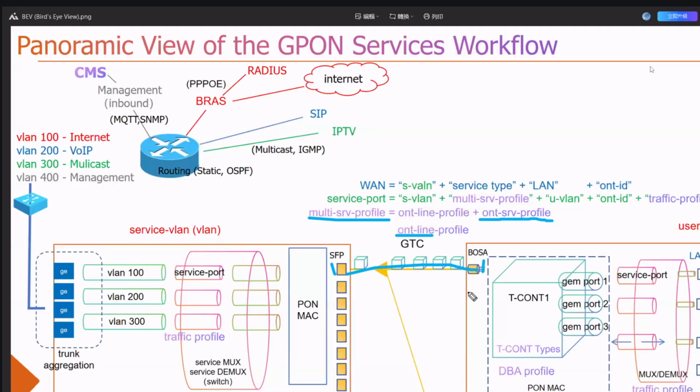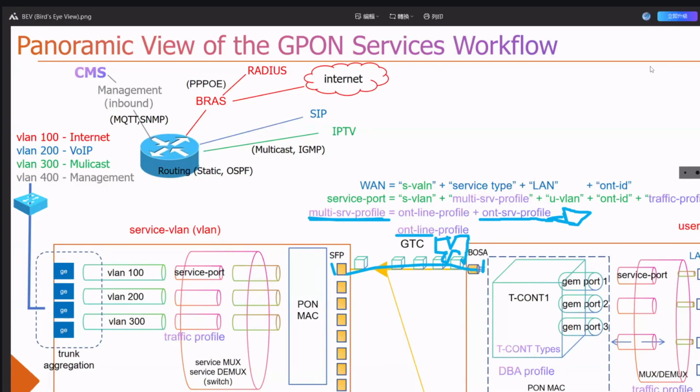And then we create the service profile, which is the uniform of the ONU. So the ONU chooses the line profile and then something like, he chooses the head, he chooses the suit. This we call the multi-service profile. So this is what the commands mean.